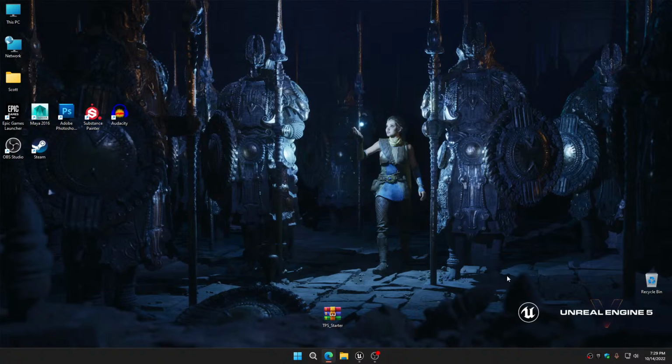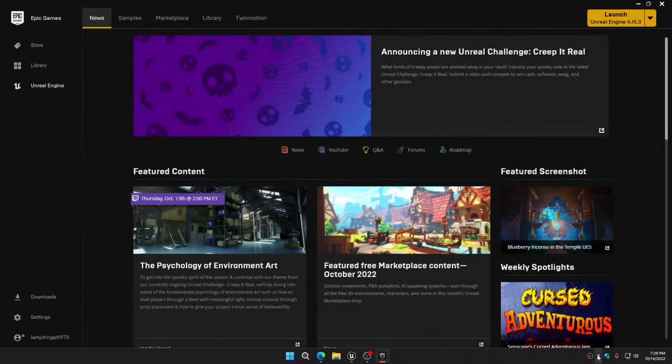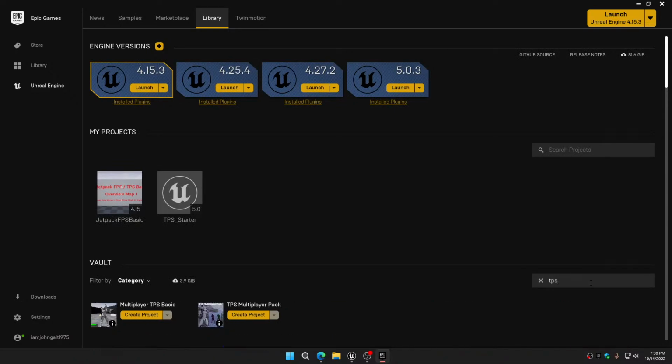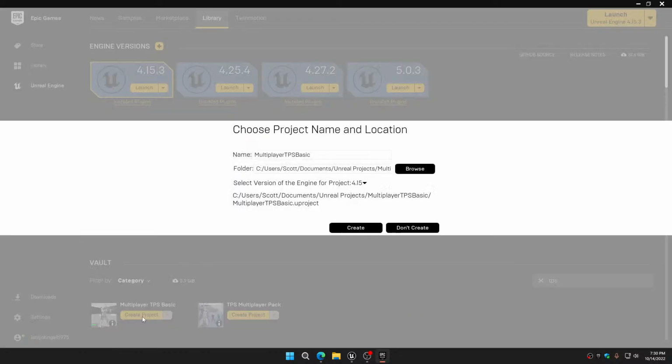So what I think I'll do now, once again, you guys will probably have to come up with your own weapons, right? Because I cannot distribute this using anything that is not mine. But for this demonstration, I think I'll use one of my products called TPS. So I sell this on the marketplace. A lot of you guys have already bought this, and I appreciate that, by the way. This multiplayer TPS basic, I think I'll just rob maybe a rifle and a pistol and maybe some effects out of here, because these are mine and I can use these. So I think that's what I'll do.